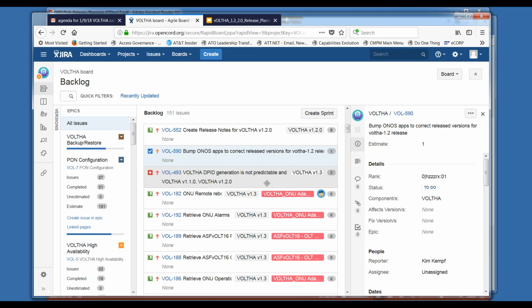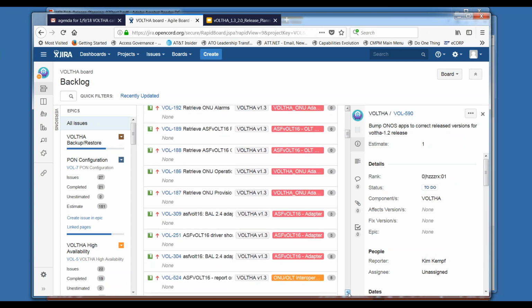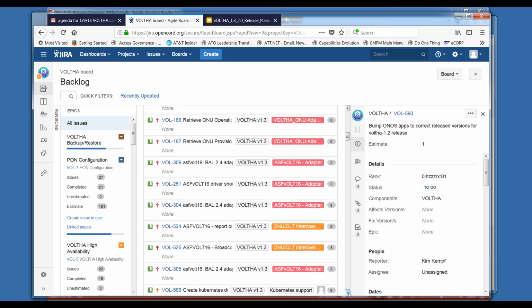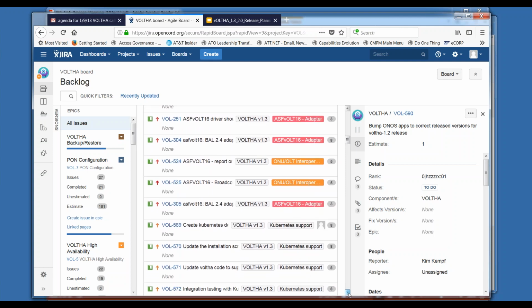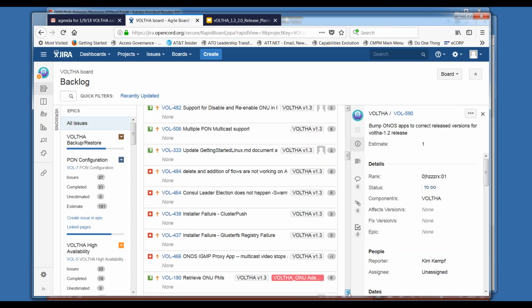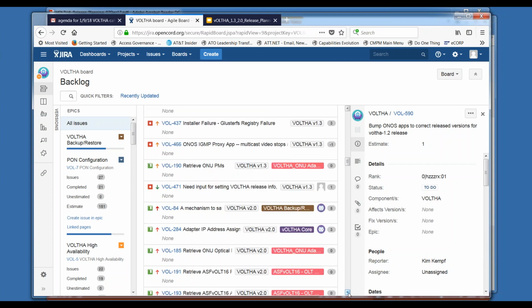First, everything that was tagged for 1.3. And so there is quite a bit that is currently slotted for 1.3. We need to see which of those can make it into this release, in addition to the functionality that we're bringing in with Kubernetes and then OpenOM CI, because those are our primary focus. But you can see as I scroll down that we have quite a few other issues right now that are slotted for 1.3. So we'll need to assess that again as we're going over the planning for 1.3 and see what's realistic to bring in. And then below that, you see the items for 2.0.